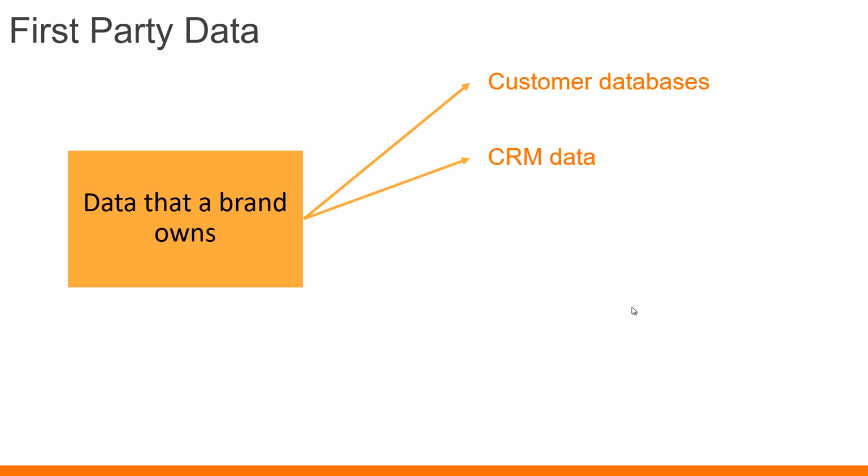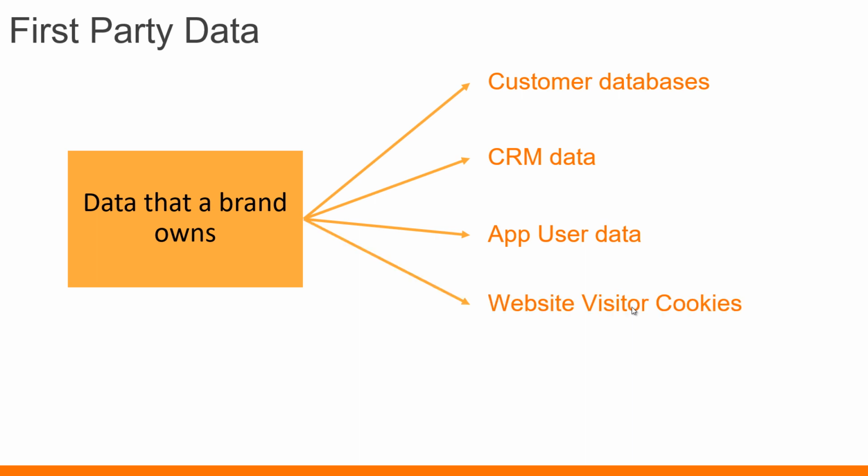Another example is data from your CRM software. This could be your customer purchase data, which customers have higher transaction volumes, how frequently do they make a purchase. All of this is again data that you own and it's first party data. Data of your app users is another example. People who use your app, people who use your app less frequently, people who use it more frequently, people who make purchases in the app.